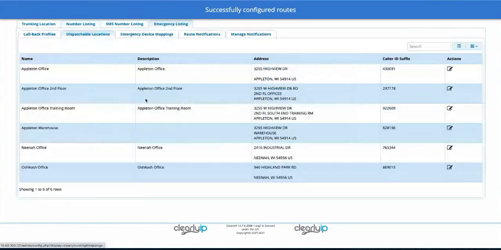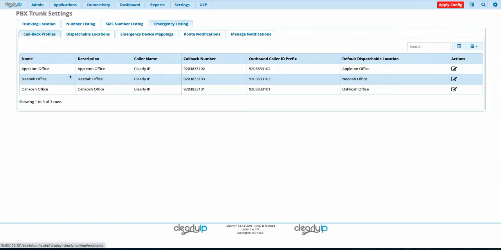So now under emergency, we'll see the 3 callback profiles. So callback profiles, we usually say 1 per building is all you need. So each physical building is the callback profile. It's basically your callback number. And then we set an outbound caller ID so we know which callback profile you want to use.